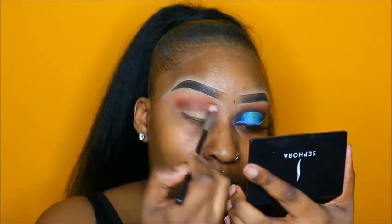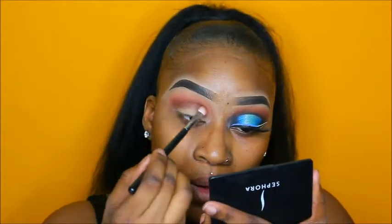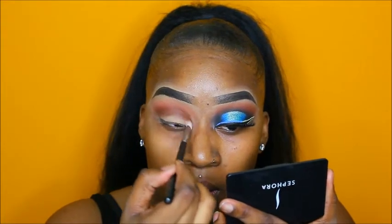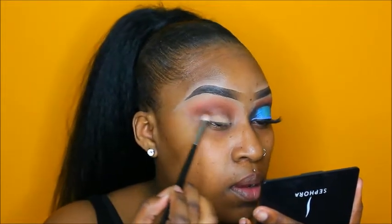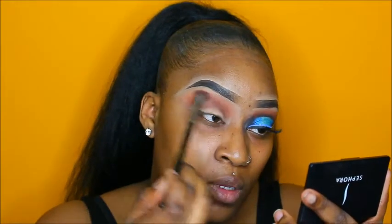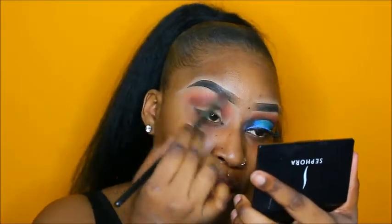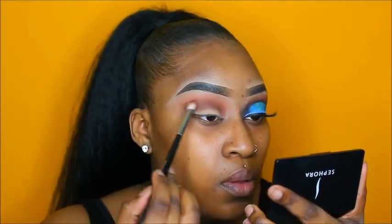And then if you need to go back with that first blending brush, and just blend both of those together so everything is seamless, because this look you want to have everything blended. Okay, so that's looking real blended.